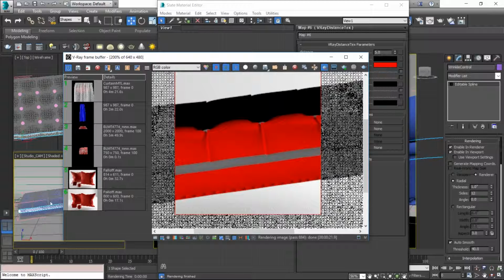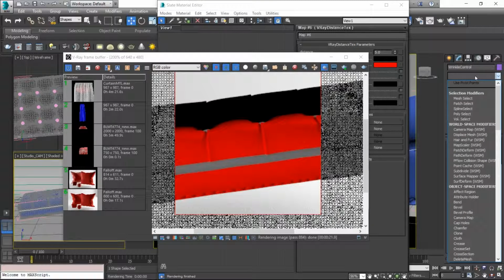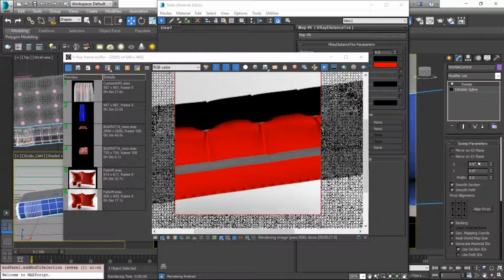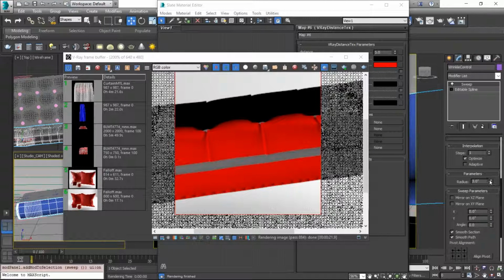Did I lose you? Okay. I'll just go from here. Let's see. So I'm going to create stitching using a sweep, just like we just did. Lower the radius down.